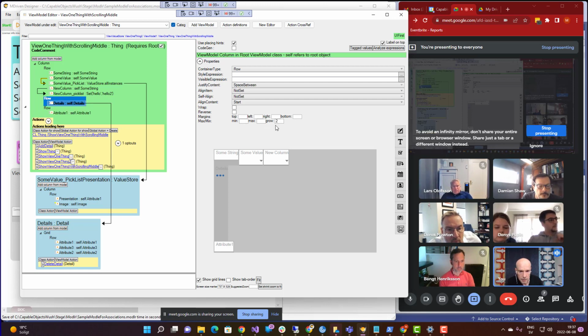So grow is something you set on a thing that is allowed to grow relative to other things. If you want it to have a fixed size, you just leave the grow at 0 or 1 actually, and not bigger than 1. But if you want it to grow, you can set it to an integer number.